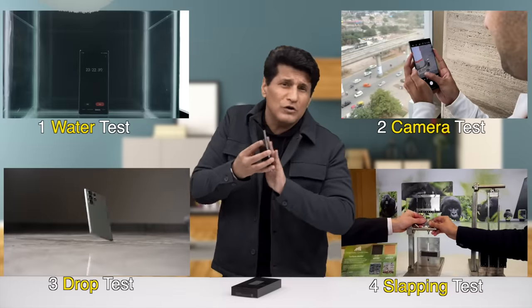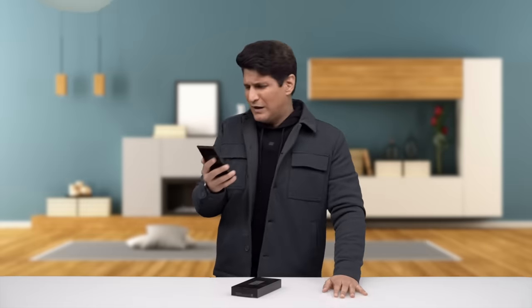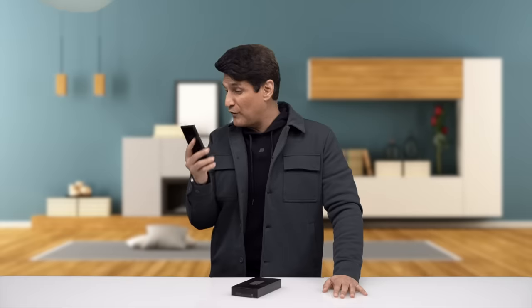But we're also veteran players — without a torture test, we'll take with a grain of salt all the things these brands are talking about. I'll talk about it after a torture test. I'll do four brutal tests on the S23 Ultra. I feel bad — it's a good one. Can it pull through? Ultra, brother. Brace for impact.